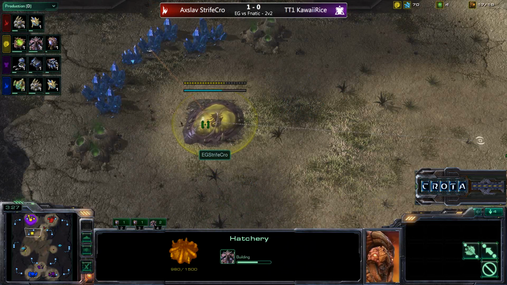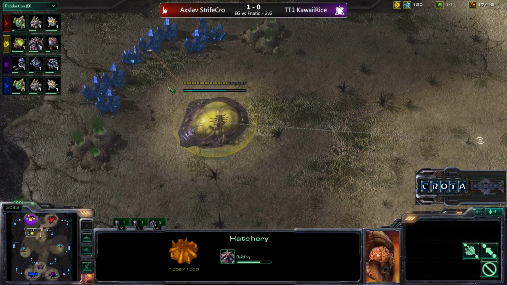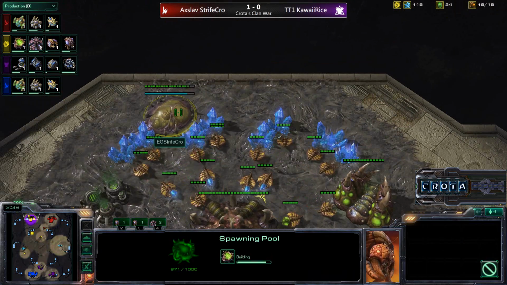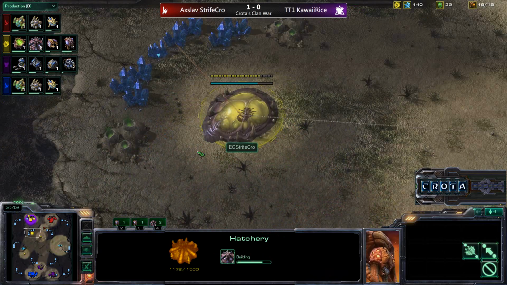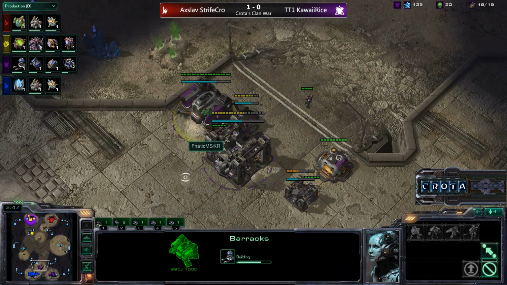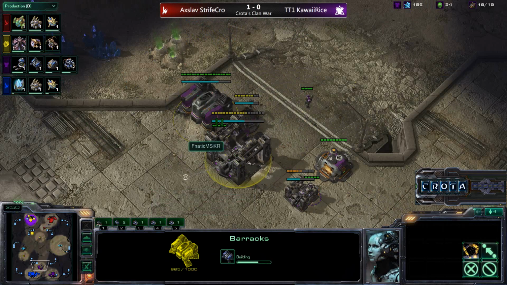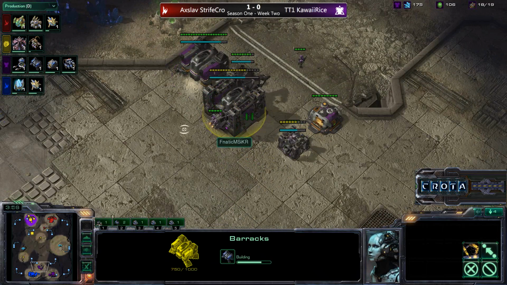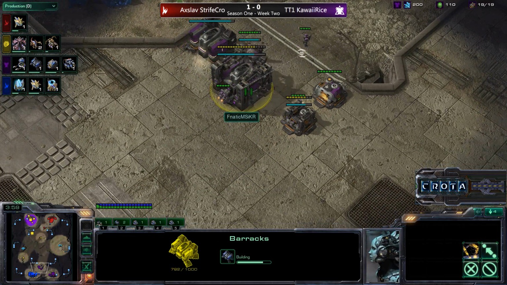StrifeCrow opting to go for once again an economic game. And this is going to become a very, very similar battle, it appears, compared to the last one on Scorched Haven, where the game turned into a very macro heavy build. Meanwhile, Kawaii Rice going in for that double racks, one with a reactor, and we'll see if any damage can be dealt with Marines and perhaps Marauders in just a moment.